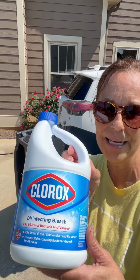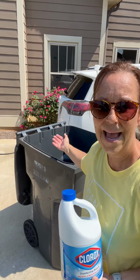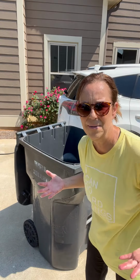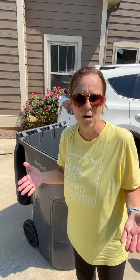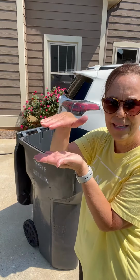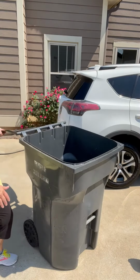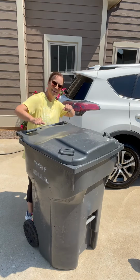I'm going to put probably about half to three quarters of a cup of Clorox in the bottom of my trash can. And then I'm going to take the hose and fill my trash can up to maybe 3 or 4 inches, so that there's about this much water in the bottom. And then you'll see me put the top on it and then I'll just shake it back and forth and shake it back and forth.